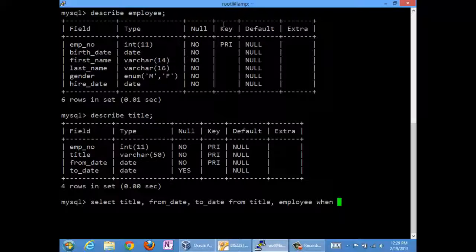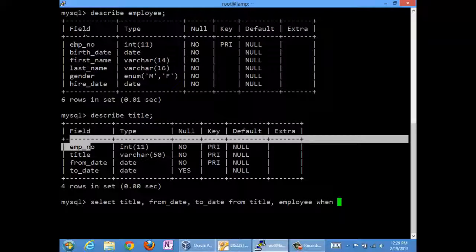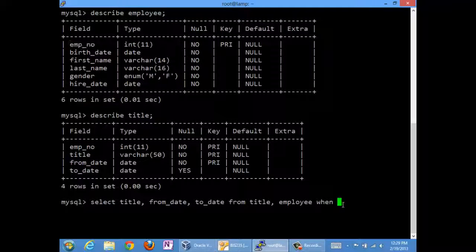And we need to do that on the basis of a primary key foreign key relationship. The shared attribute here is employee number. There's employee number there, and there's employee number there. And so what we need to do in our join condition is specify the conditions where the join makes sense, which is where the employee number is the same. So we will say where, good heavens, I got my wrong question word. Where employee dot employee number is equal to title dot employee number.